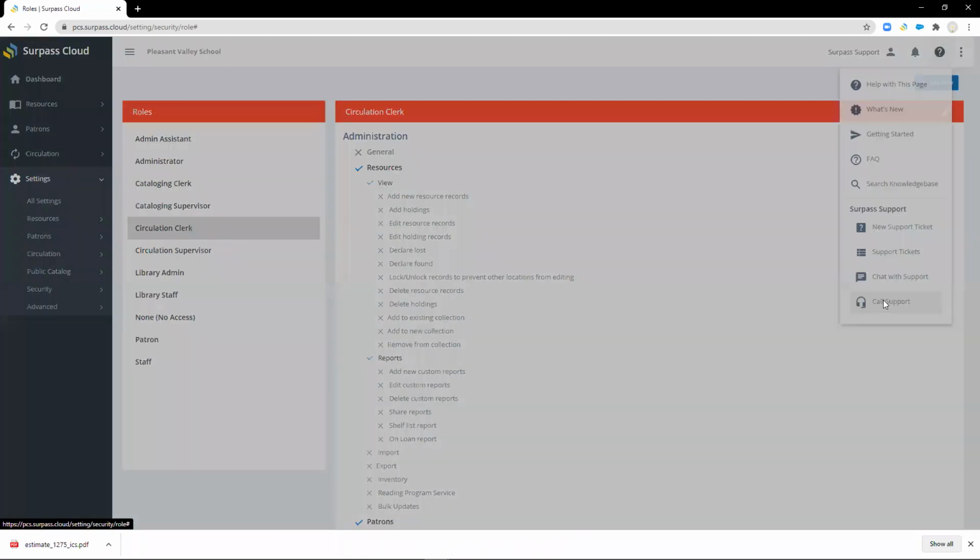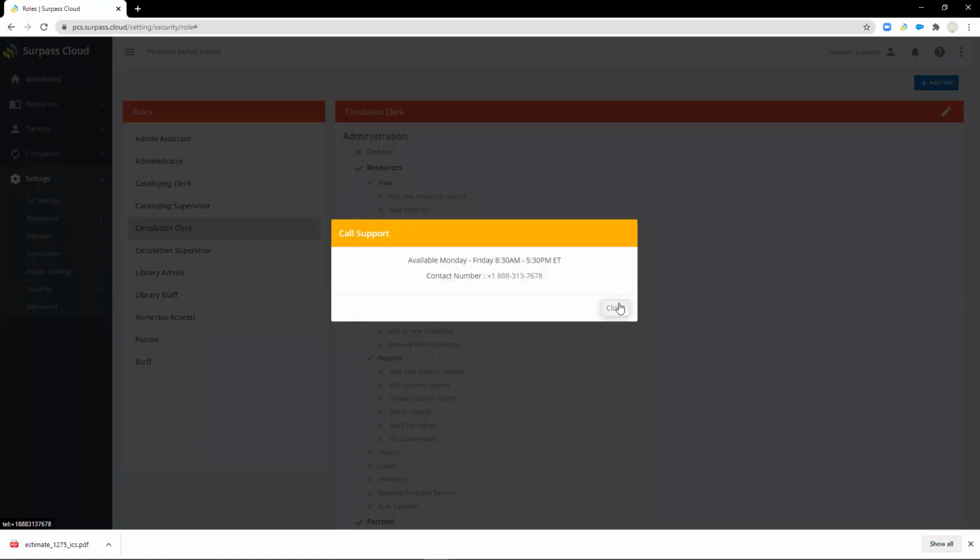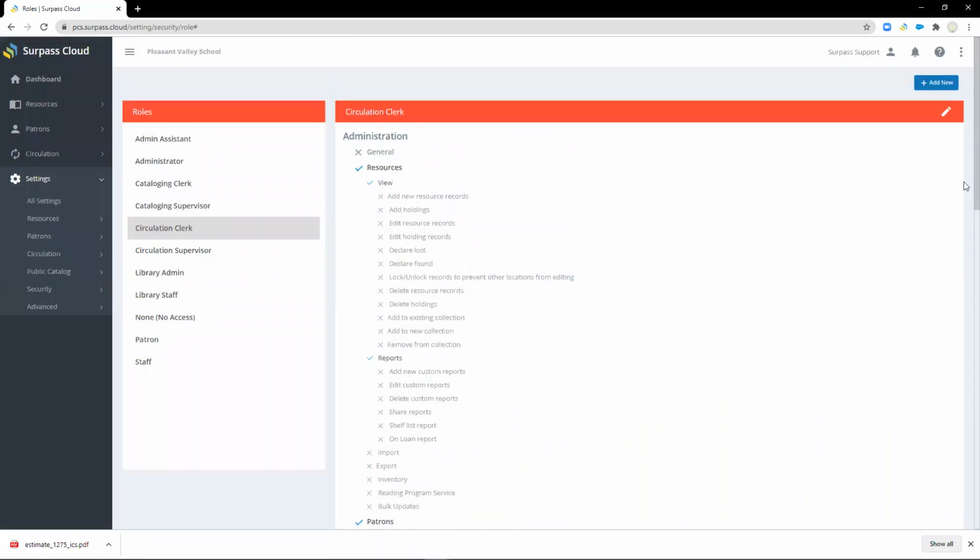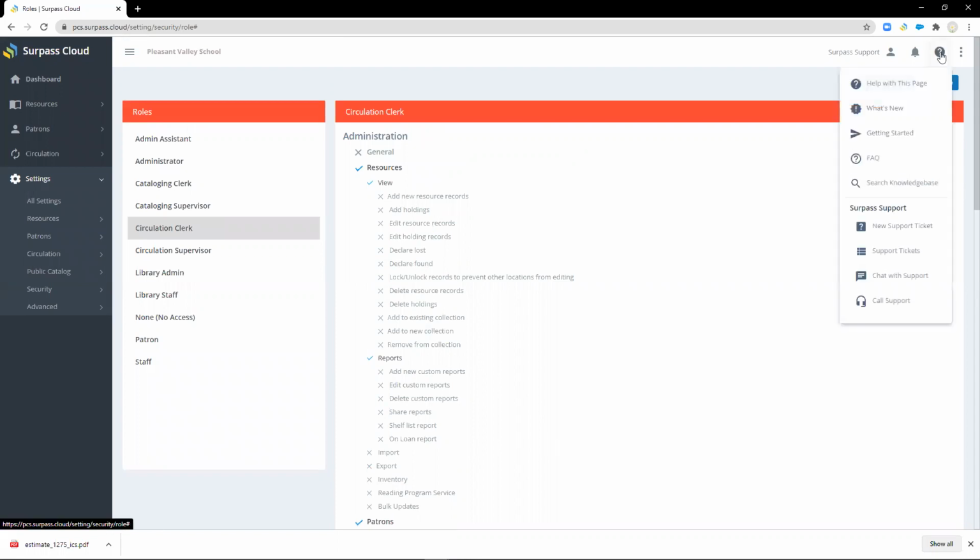If you want their phone number, you click here and there's their phone number. help@surpasssupport.com is where you would get the help. If you wanted to chat live with somebody, you're going to click here and it will open a chat dialogue with somebody at the support office.